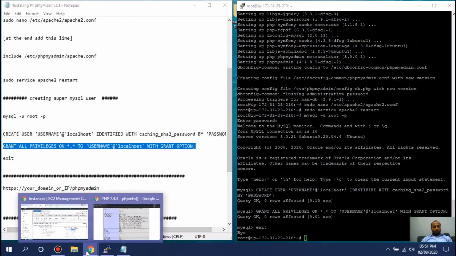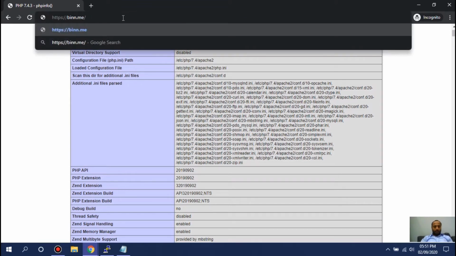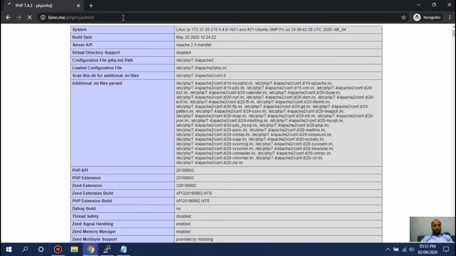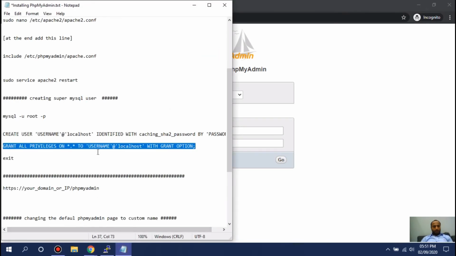Let's see if our phpMyAdmin is working. To access phpMyAdmin, you will write phpmyadmin. Yeah, phpMyAdmin is working, and my username, I believe, was capital letter User and the capital letter Password.